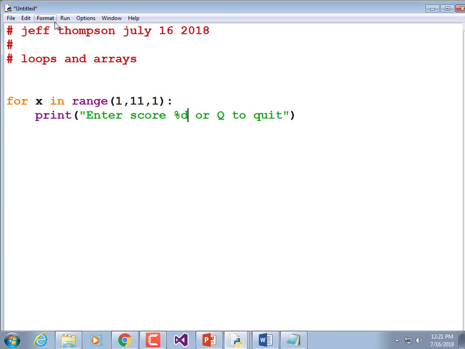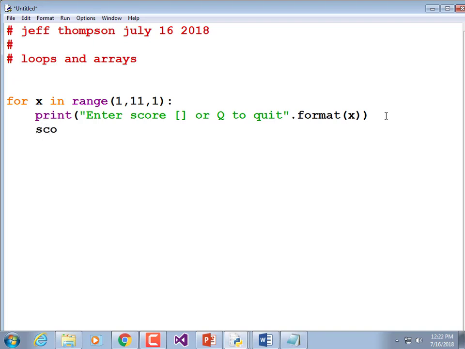But since I have this placeholder, I need to fill it in with a dot format. And that's not how you do those. I gave you the wrong one. We use these as our placeholders. My mistake. These are a pair of curly braces. Right there. Enter score or Q to quit. And then after the quote, not a comma, but a period, dot format, and we're going to print X. And X inside the print format will fill in our placeholder. Do you have to do your prints that fancy? No, you don't.